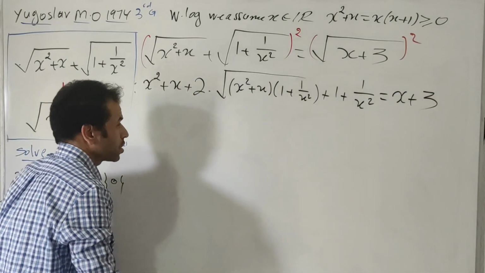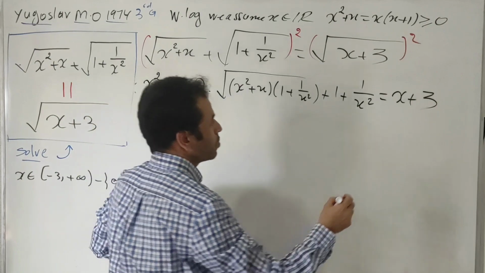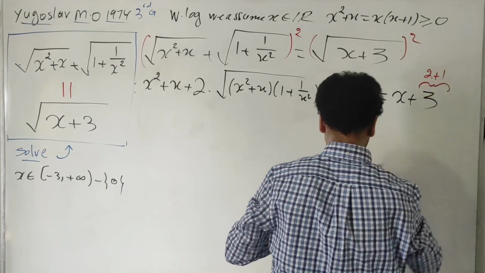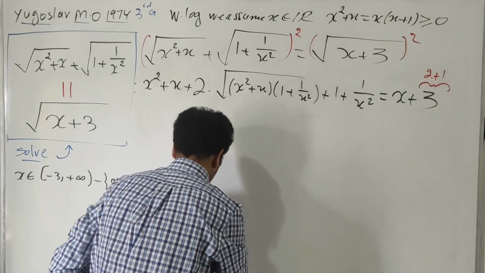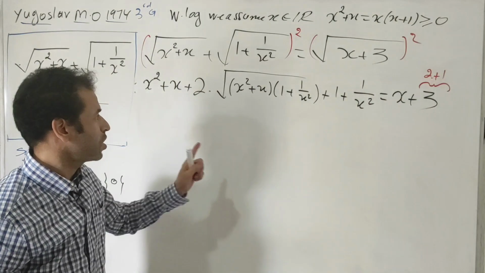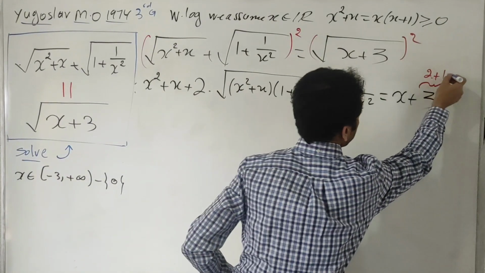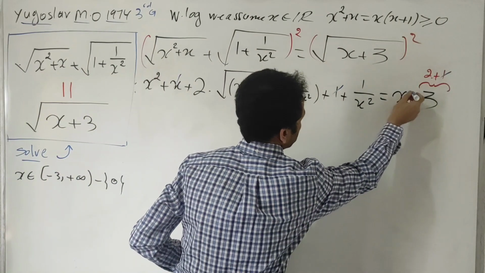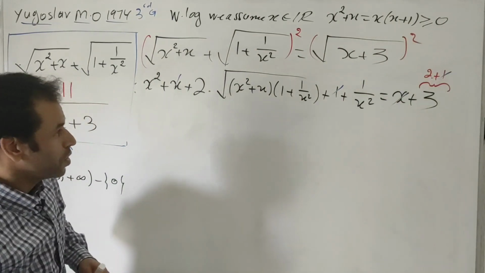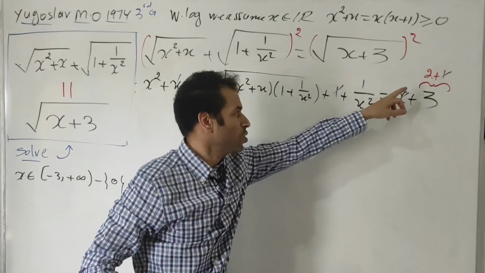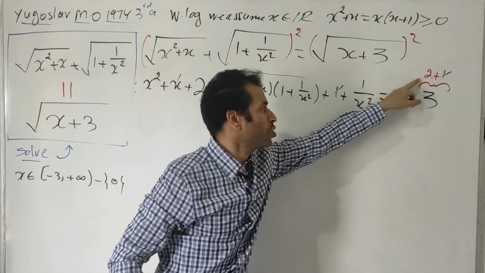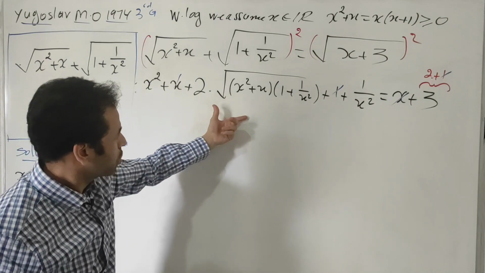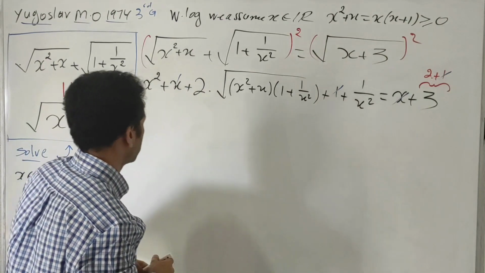Now, the next thing I'm doing: this number 3 is the same as 2 plus 1, okay? Then I will have a cancellation from the left and the right hand side of this equation. Number 1 will be cancelled out, and also x will be cancelled out. Then I'm going to move this 2 which is left from the right hand side of this equation to the left hand side, and move this big square root to the right hand side to see what it gives us.